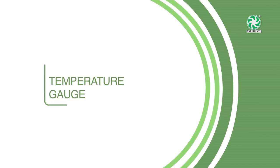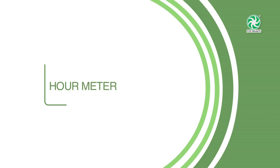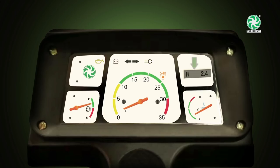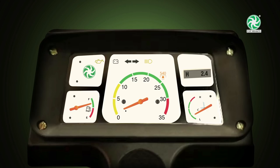Temperature gauge. When the tractor is in operation, the temperature indicator should be in the green band. Hour meter. Use hour meter for correct maintenance. Oil pressure indicator. The oil pressure indicator glows just before the engine is started. Once the engine is turned on, the indicator turns off.